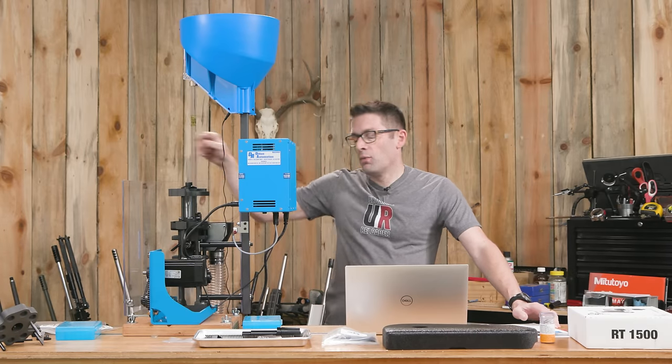Now it's time to connect all of the cables to the controller box and make sure that we're ready for our initial test run. So we've got the home sensor cable which is held in place with a bracket on that stop screw. We've got the safety cover switch which is a small micro switch. We've got optional sensors for things like low primers and low powder which I don't have yet. I am planning to get those and I'll cover that in the future video. There's a remote stop switch. I didn't connect this yet because there's a giant red stop button and that's something that I can optionally add in the future. We've got the AC power cord that goes down to in my case 120 volts AC wall outlet. And then the motor assembly has two different plugs that plug into the control box on the side here.